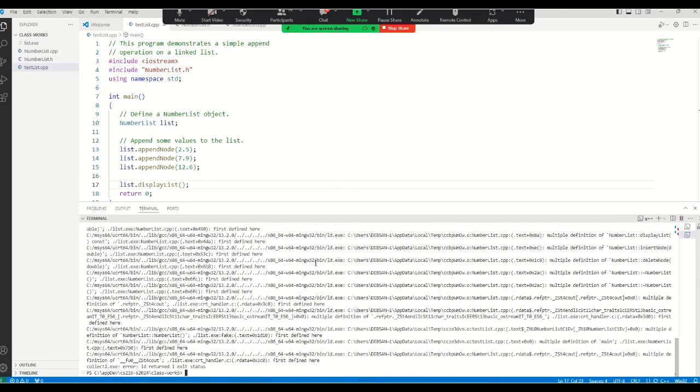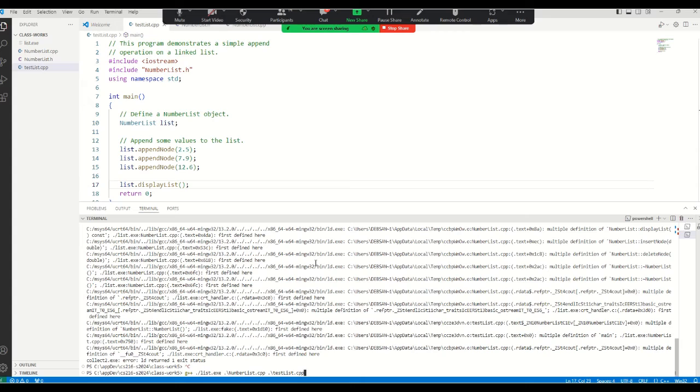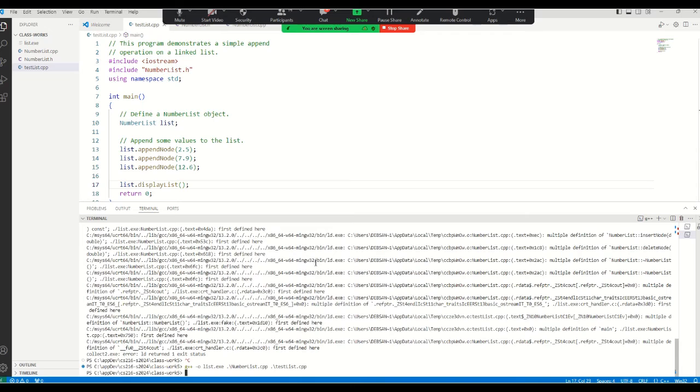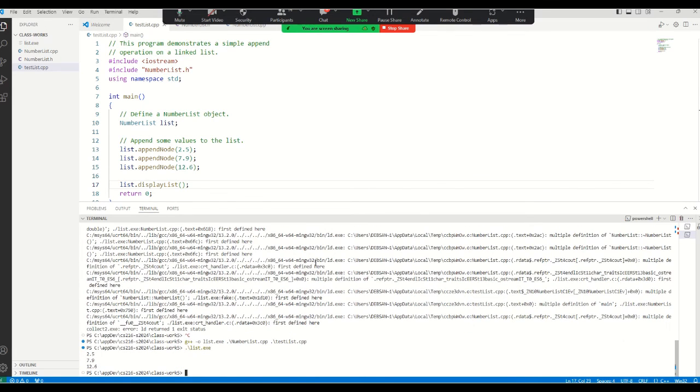Oops, something wrong. This should look good. Then you have that, and then you can see that whatever we inserted, we could display. So that's the beauty of it.